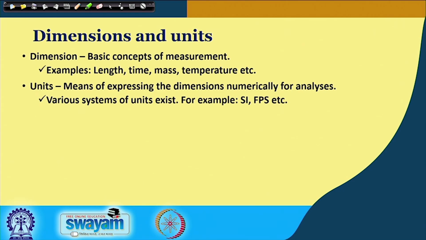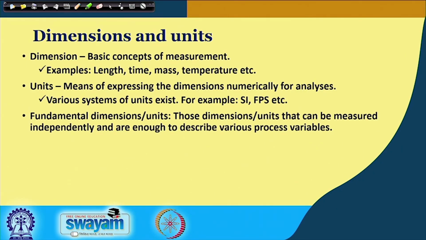Because if you want to analyze a particular system, you need some numerical values. So, units give the dimension in a numerical form, and whenever you are trying to solve any equation based on the model equations, the units should be consistent. That is why it is very, very important for us to know about the units. And we know that there are various types of unit systems, for example, SI system, FPS system, etc. Generally, we go by the SI system, but in industries many times we find that the FPS system or British system is also used.